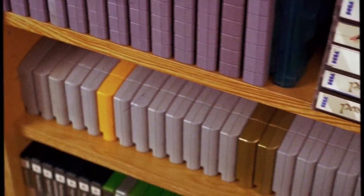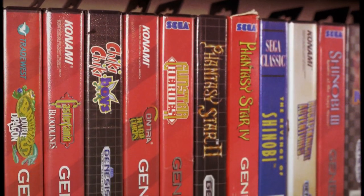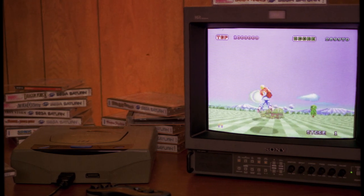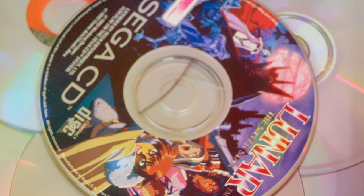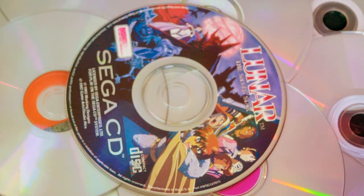As I get older, I'm beginning to realize the unfortunate likelihood that every piece of electronics I own may eventually fail. In the past year, my thoughts about this have been more focused on CDs and the optical disk drives that play this kind of media. Whether it be scratches, disk rot, or dead lasers, we have to deal with the fact that CD media may not be as reliable long term as cartridges have been.